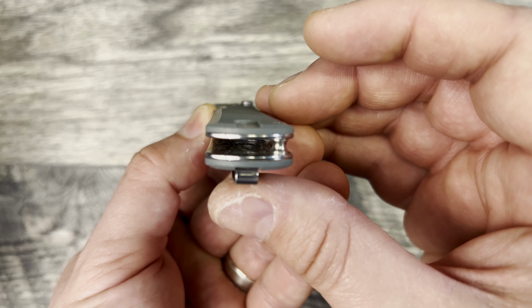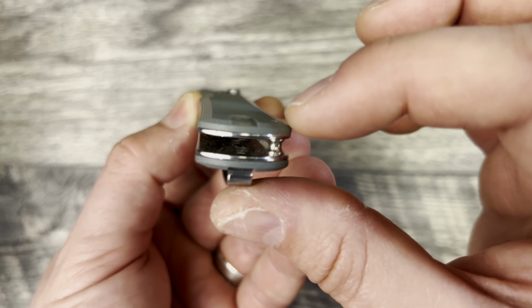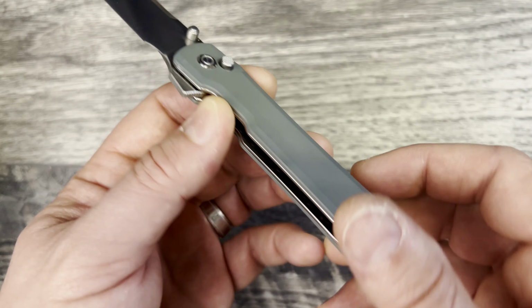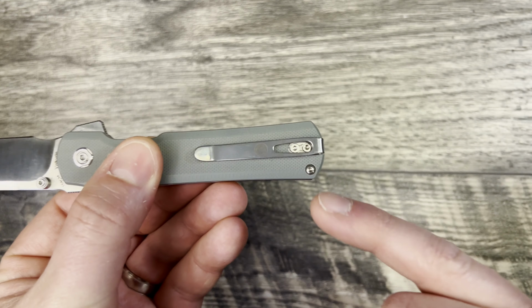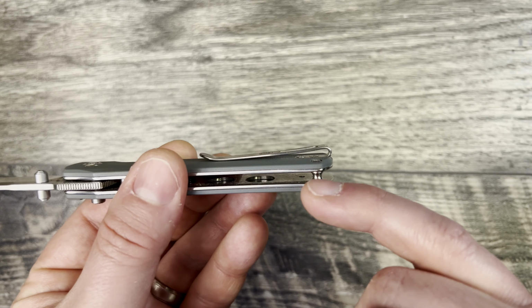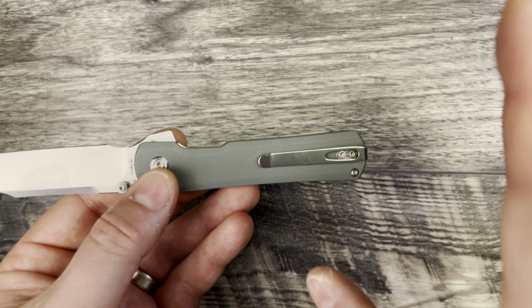And hopefully that's coming through. I feel like my camera is struggling to, there we go. It is a flat scale, but the chamfering on the edges kind of gives it that contour feeling in hand. Also, they did a good job with the reversible deep carry pocket clip. Unlike the Labrador, this one goes all the way to the top. You don't have to worry about lanyard holes.